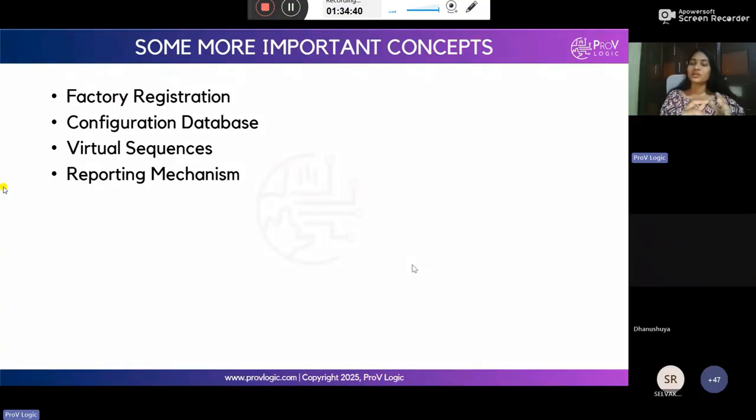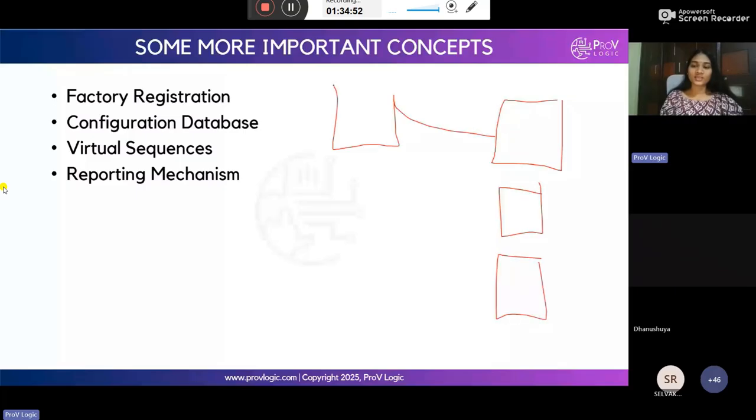Suppose you are creating multiple drivers. There is a component with block 1, block 2, block 3, and for the first block we have created one agent, another digital block created a second agent, another one created a third agent. In every agent there will be a driver 1, driver 2, and driver 3.